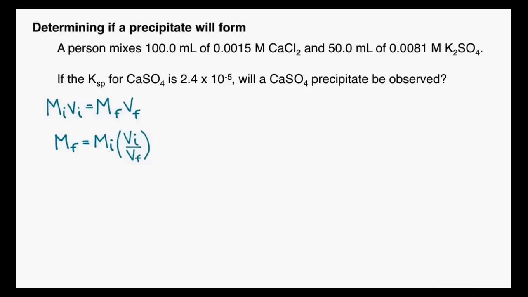So in this case, let's work the calcium chloride first. I'm going to do this in green. Calcium chloride concentration, that final molarity, is going to be equal to its initial molarity times the initial volume, which is 100 milliliters, divided by the final volume, which we said would be 100 plus 50 or 150 milliliters.